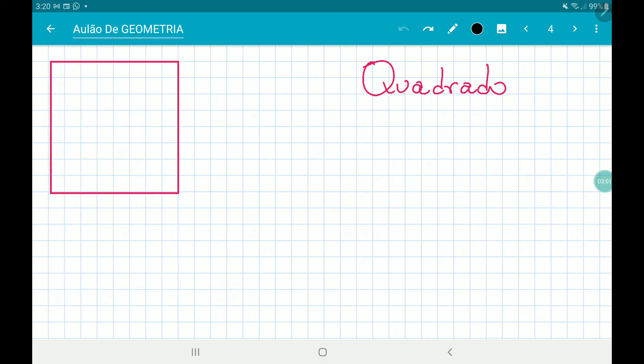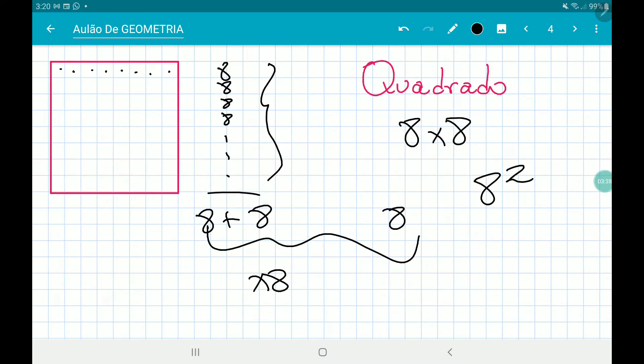You have here a square. What's the area? You just have to count how many little squares you have here. So you have 8 here, 8 again, again, again. So if you add it up, you have 8 plus 8, 8 times, so it's the same as 8 times 8. So you may say that the area is 8 squared. If the dimension is different than 8, you call it L. So what's the rule? The area of a square is L squared.